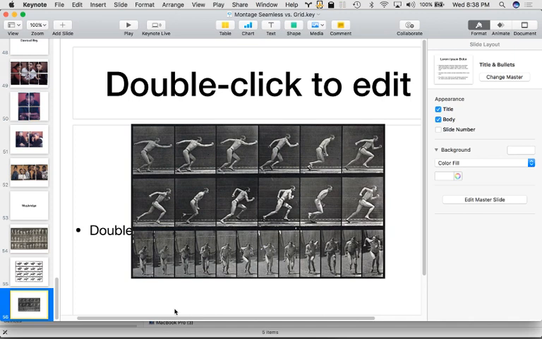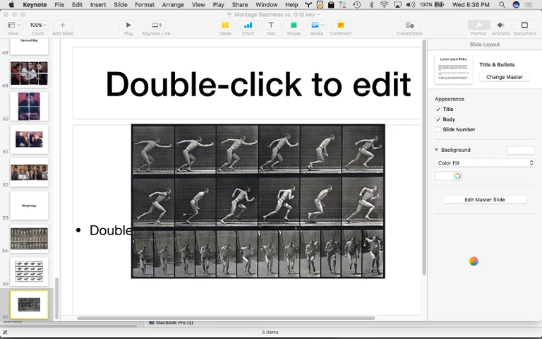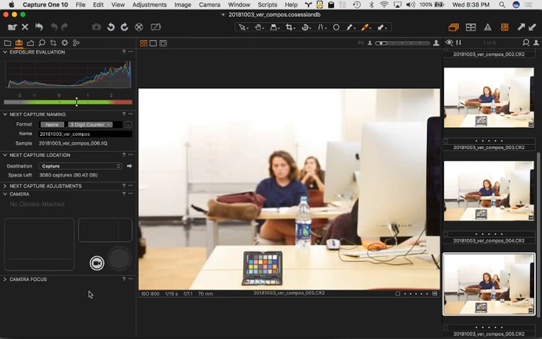This also happens with Capture One all the time, so just so you know. Oh, come on. Okay, don't move.